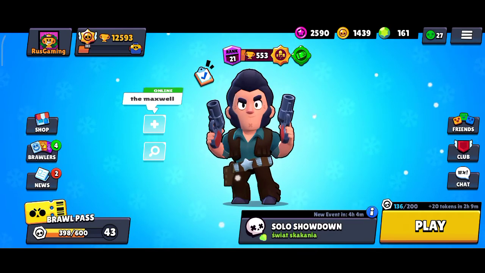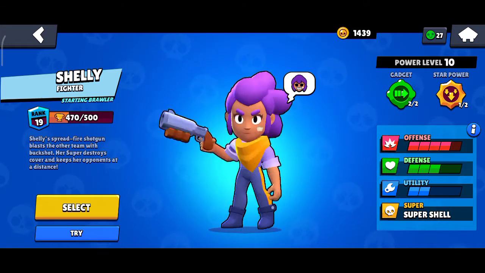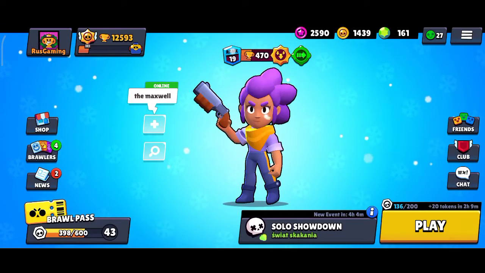And for this map, I want to use a brawler that we all can get at the start, named Sally. Let's do this. So let's get straight into it.